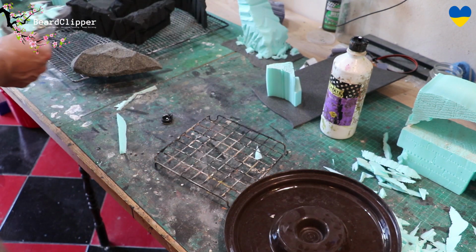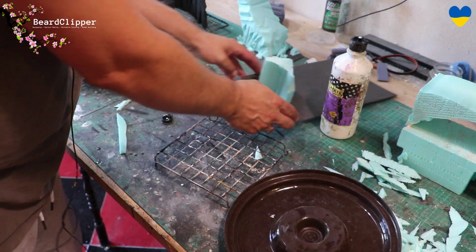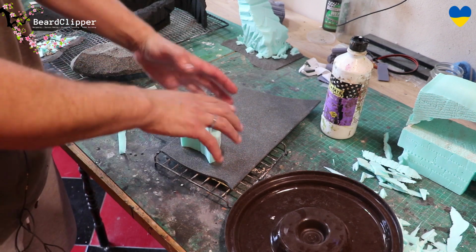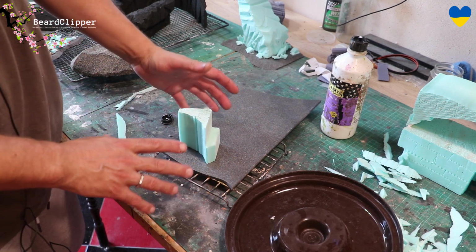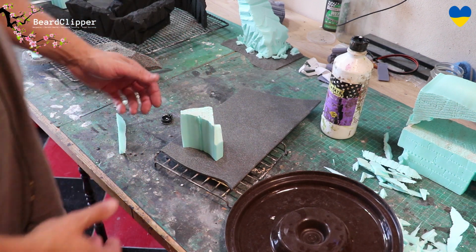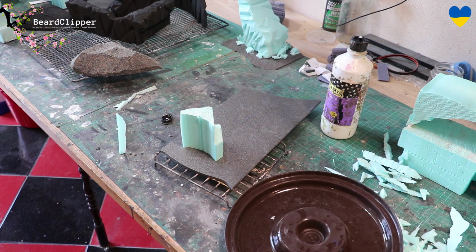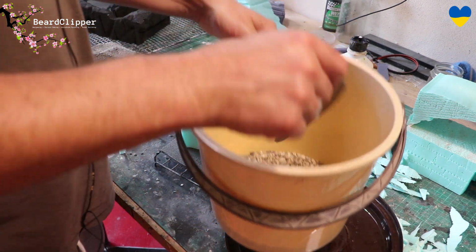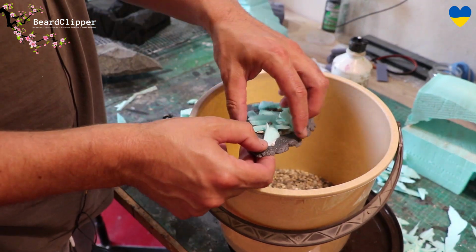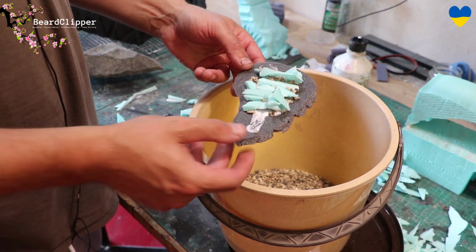But what I will show you, and I'll remember in future, won't I? I'm going to do roughly the same thing, but with this piece, which is another of my offcuts that I've saved. I'm going to stick that to a base, put some scatter around it as well, so we'll end up with some nice rocky scatter pieces. But yeah, let's get this shaken out and remove the polystyrene bits, scrape it with a scraper, and then reapply. What a pain, I hate that.